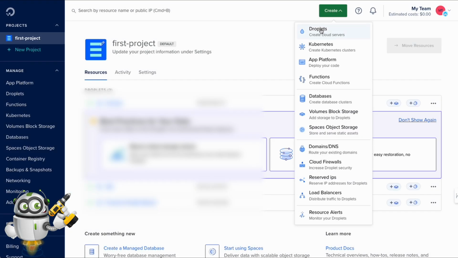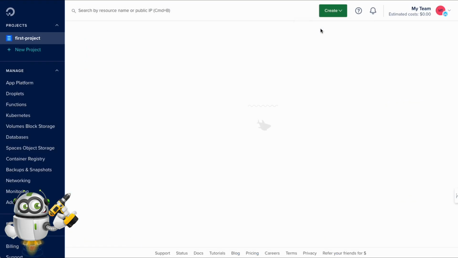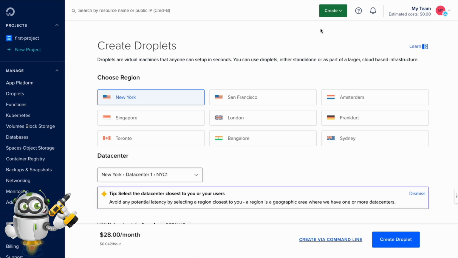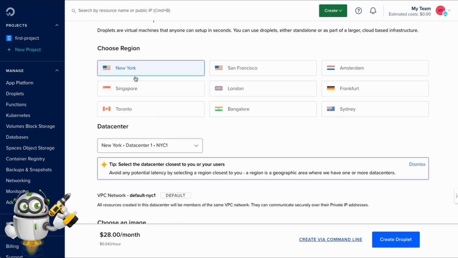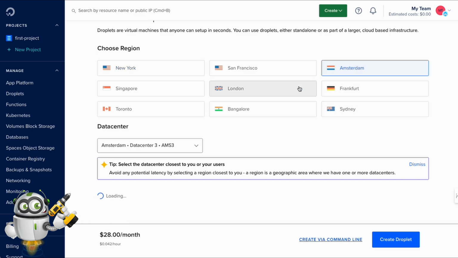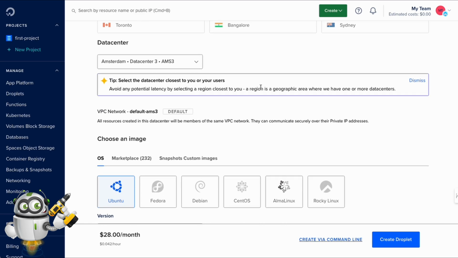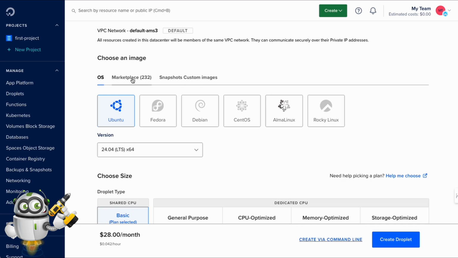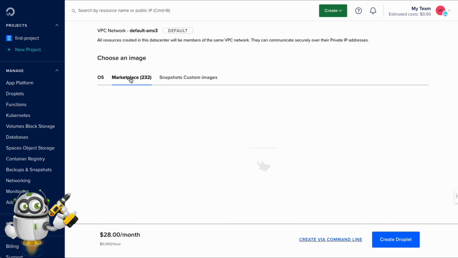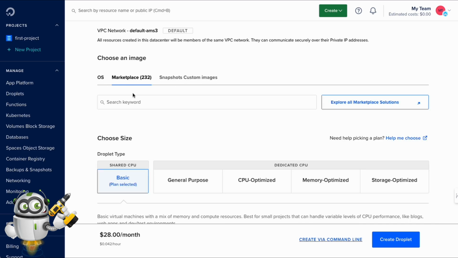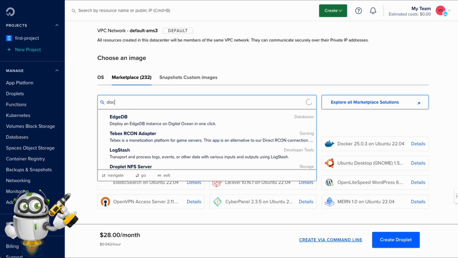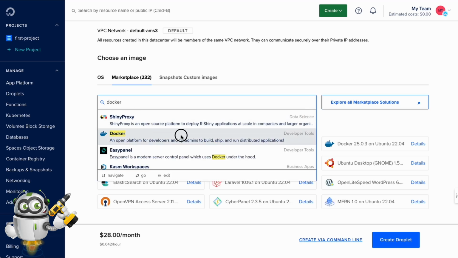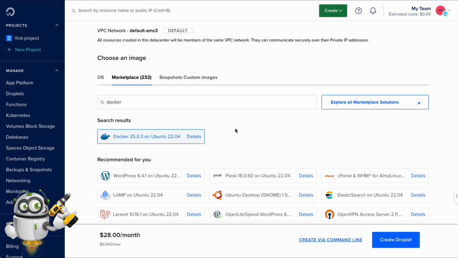So we're going to click on droplet. Straightforward here. And now we literally just click through. Now choose a region. Choose a region that's relatively close to you. I have good results working in Amsterdam, so I'm going to choose Amsterdam. And then we're going to come down here, and we're actually going to go into Marketplace, because we have a little shortcut here, and we can actually set up a droplet that already has Docker installed. There it is. So we're going to choose that droplet, meaning we don't have to muck around with installing Docker.